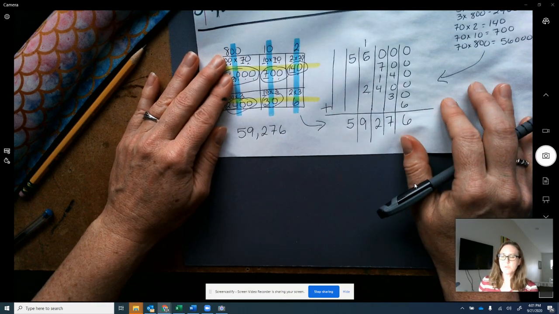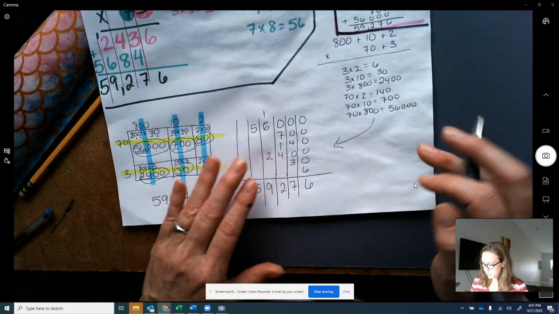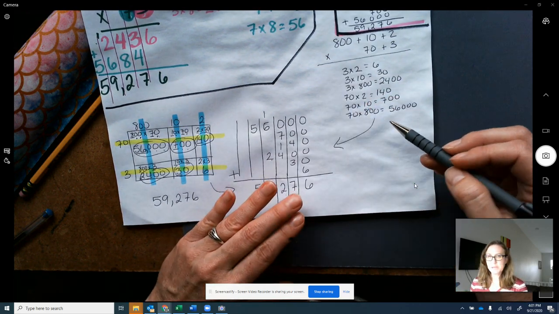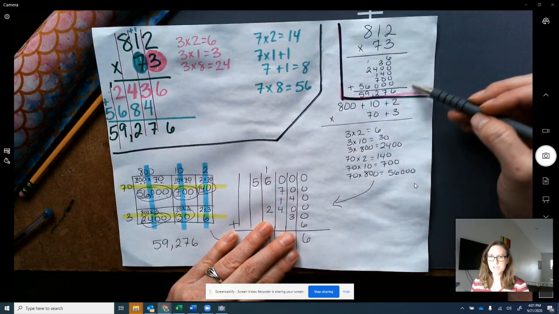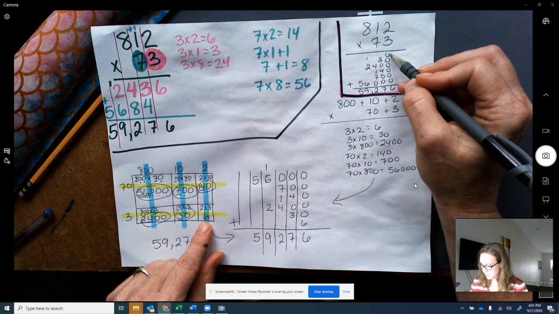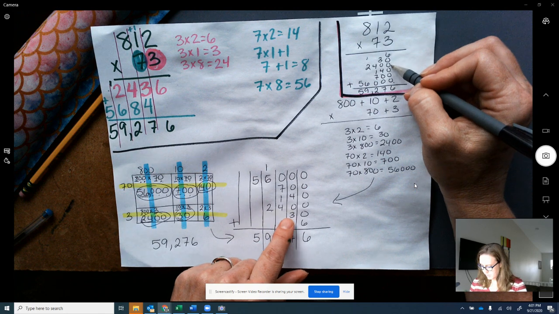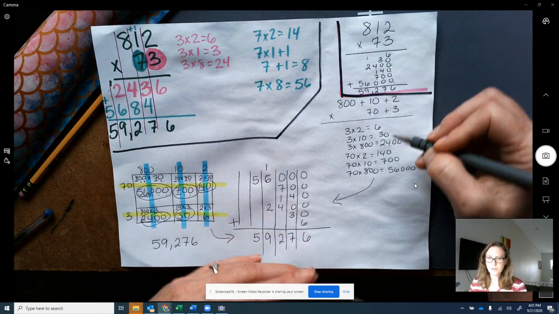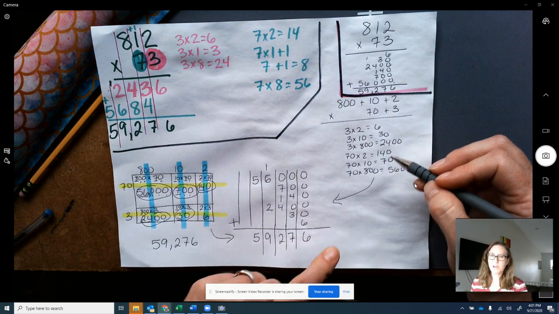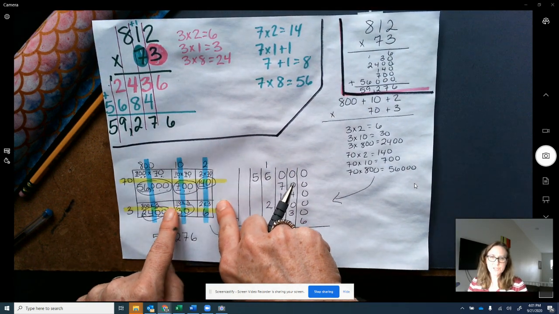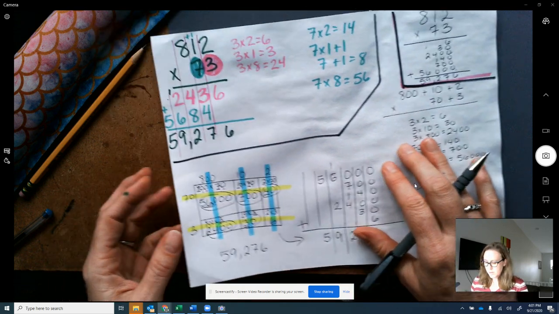So here's how this works. I want to show you just this way too. This is taking it piece by piece, and this is very similar to that as well. If you notice, you've got the same numbers. We've got 1, 2, 3, 4, 5, 6 numbers. We've got a 6, we've got a 30, we've got a 2,400, we've got a 6, a 30, 2,400. This is just a graphic organizer for doing that method.